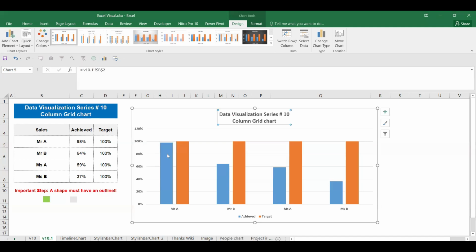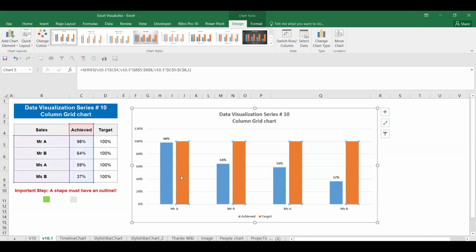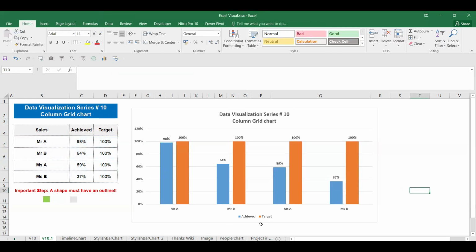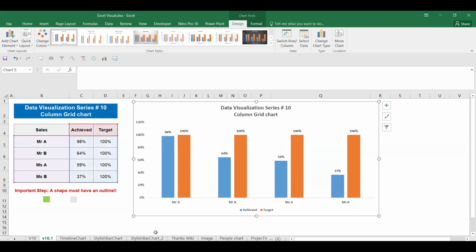And then we can get the value axis. So what value data labels can we have? For both the axes, we can have data labels. Okay, this is done. And now we don't need the grid lines and all that. We can do it later also, but I'm just removing it now. Okay, so this is almost done, right?